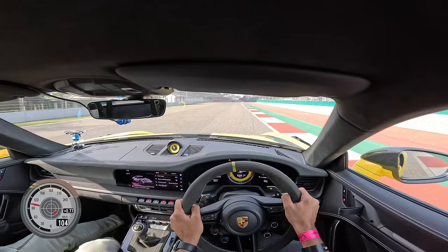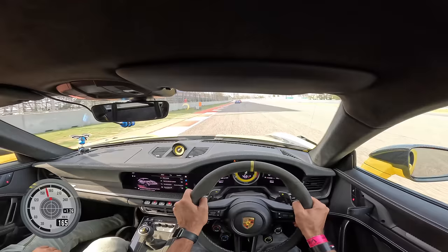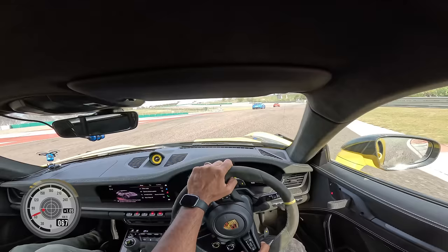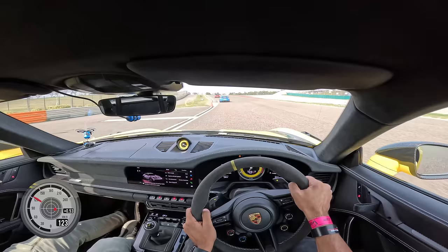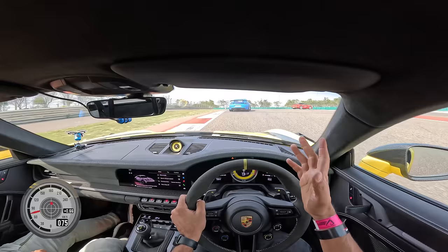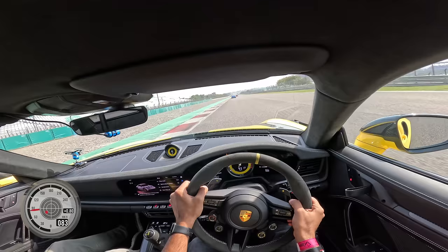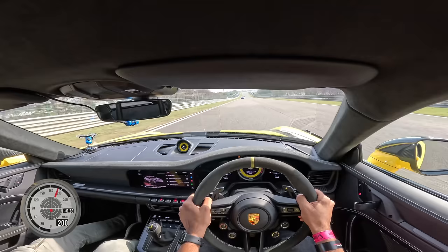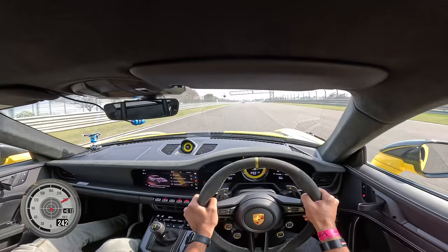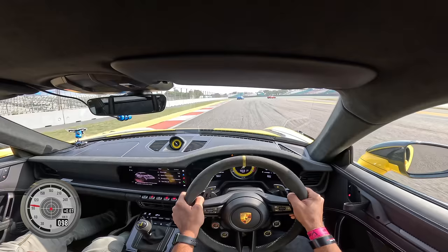220 kmph — the brakes are super-duper sharp. Around the corners it is just unbelievably sharp. It's reeling in the GT4 RS because it has unbelievable cornering ability. Obviously the GT4 RS has a higher top speed because of very less downforce, but here — bang and off we go. 9,000 rpm. 250 kmph. The brakes, the gearbox, super fast with shifts — seven-speed PDK gearbox obviously, and it's a new clutch.